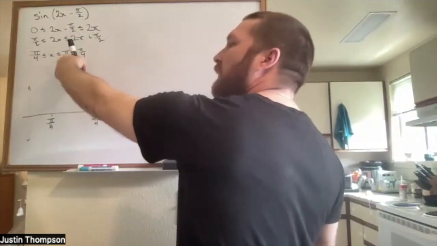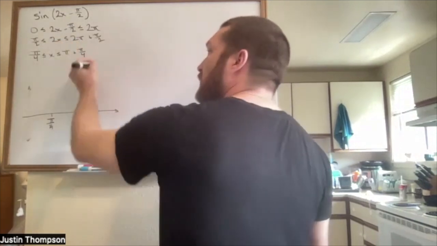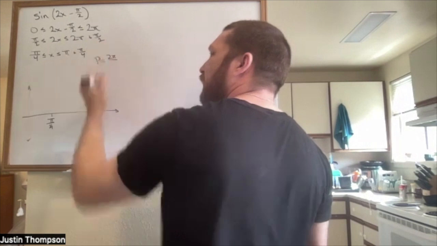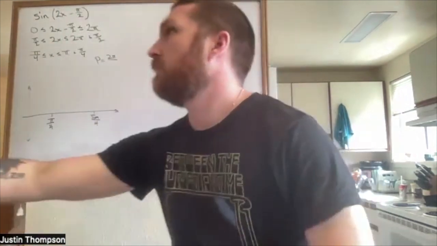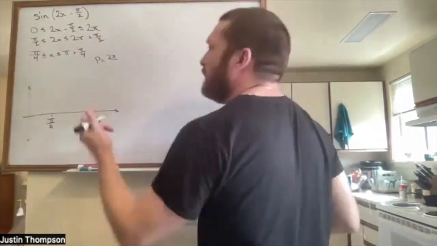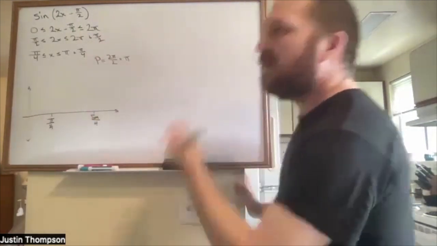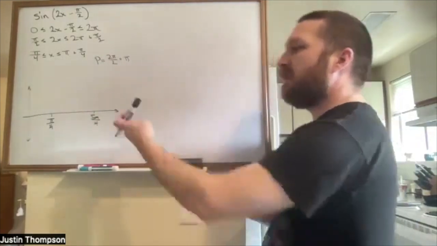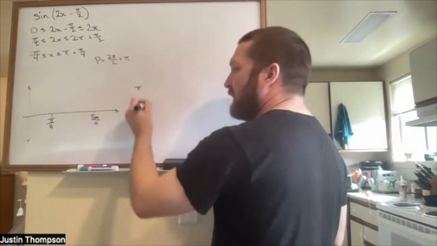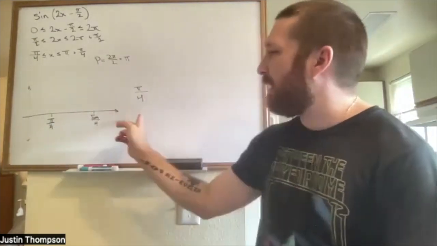And so we know that the period, we could look at this and see that the period is pi. The new period is pi. Or we could use the new period is 2 pi over whatever number is out here in front of the x, or in front of the input variable. The number happens to be 2, so we could see the new period is pi. A couple different ways of thinking about it. They're both equivalent. And if we're going to take that new period and chop it into 4 pieces, we literally just divide by 4.